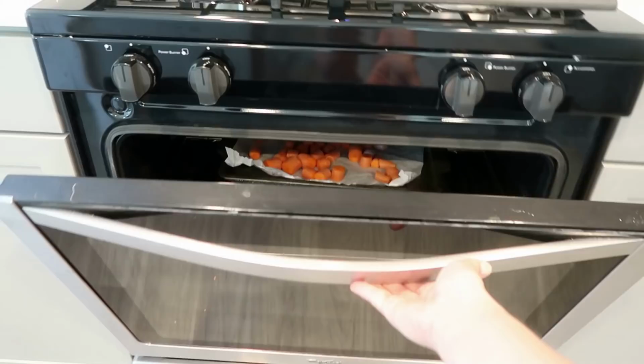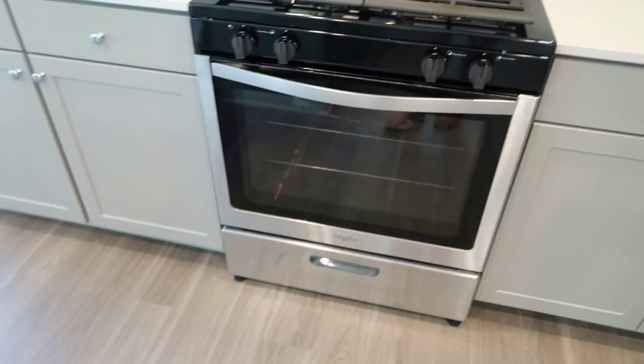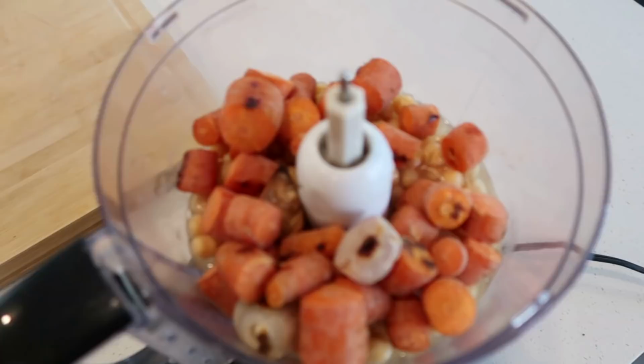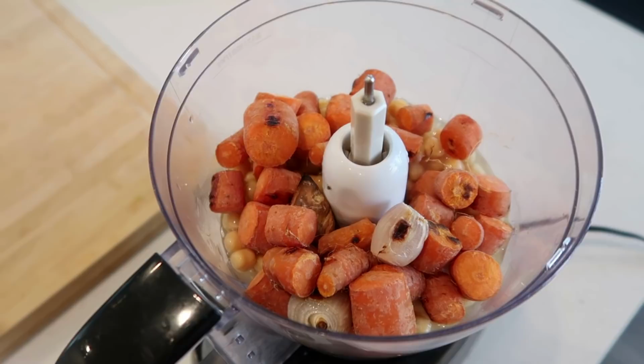This dinner was so good, and of course I had some leftover hummus. I do try to have at least one legume a day, and chickpeas is my preference because that is the one that doesn't upset my stomach. So I just keep making homemade hummus a couple of times a week and loving it, or chickpea mock tuna, also a favorite of mine.